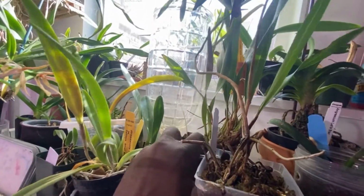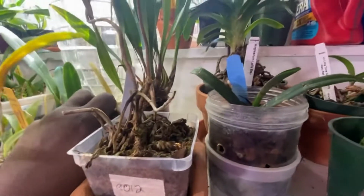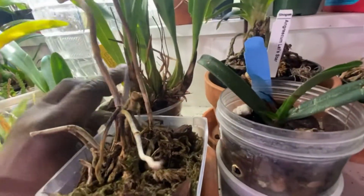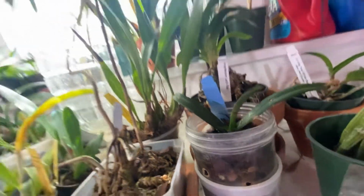Is it Placata? Picta. And it has matured those growths. And this is generally the time when it will start putting up spikes. You can see the forming spikes from last year. It would be a first time bloom for me.